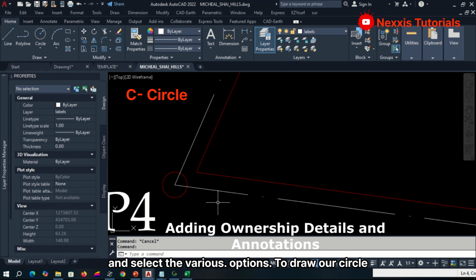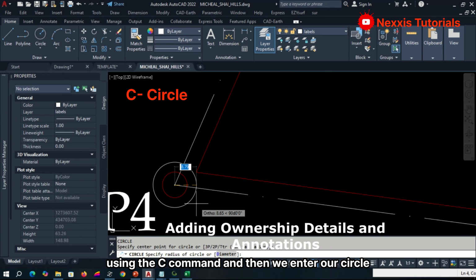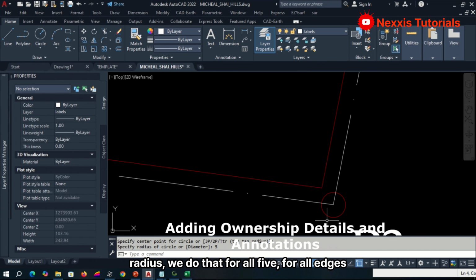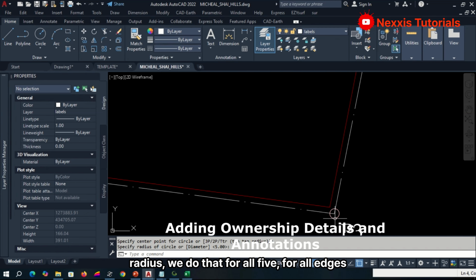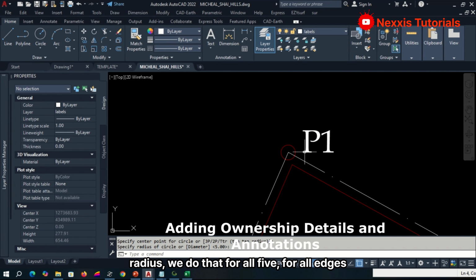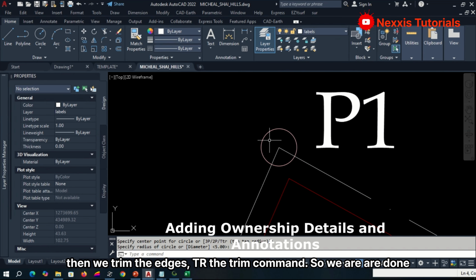So we draw our circle using the C command and then we enter our circle radius. We do that for all 5, all the edges. Then we trim the edges. TR, your trim command.